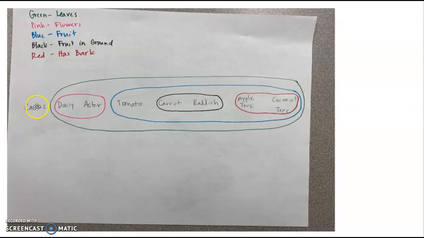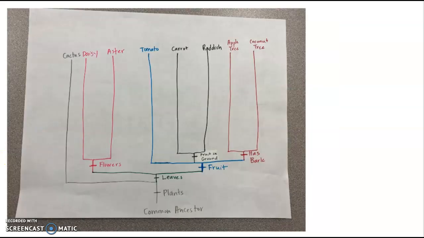It starts out, we have a cactus, and then the rest is all in this green circle. So it first splits it into two. So when I look at my cladogram, I have split my cladogram. I have a cactus, and it's all by itself because it doesn't have any other characteristics. And then I have another branch that comes up. And you can see right there, I put the characteristic is that they all have leaves. So there's my two branches. Now, the cactus is done. We're now going to focus on leaves.